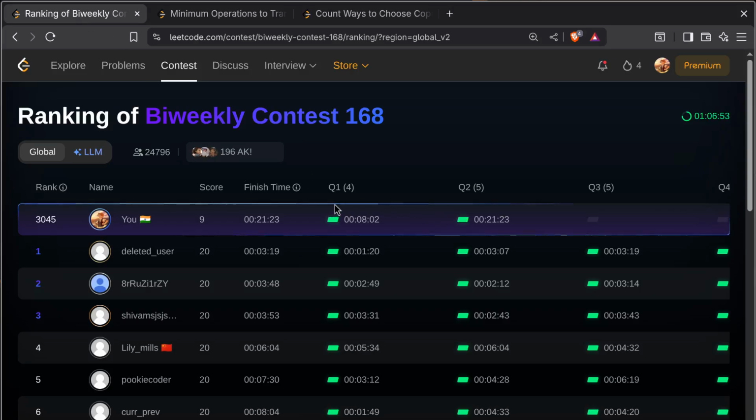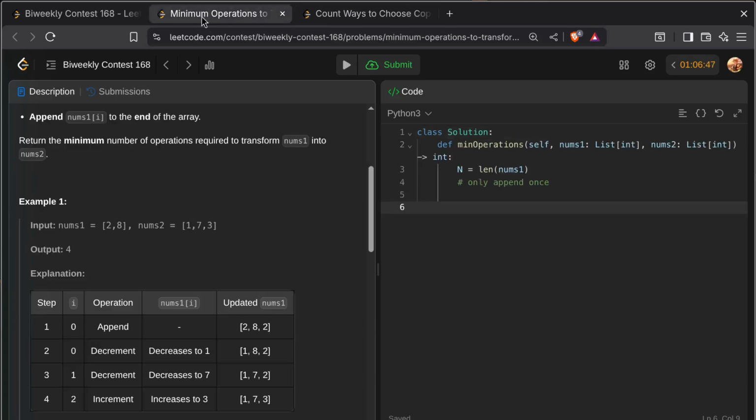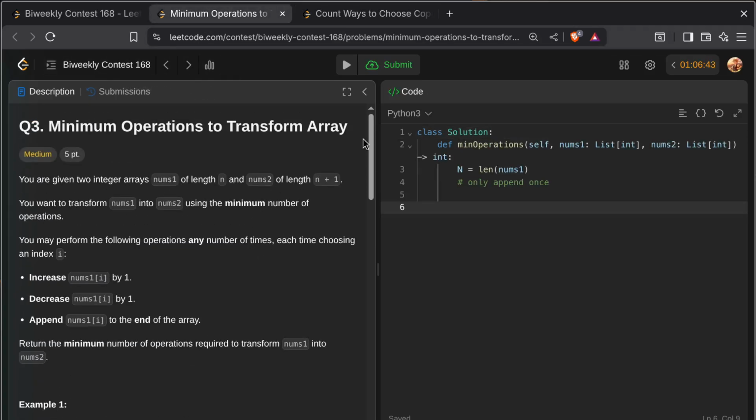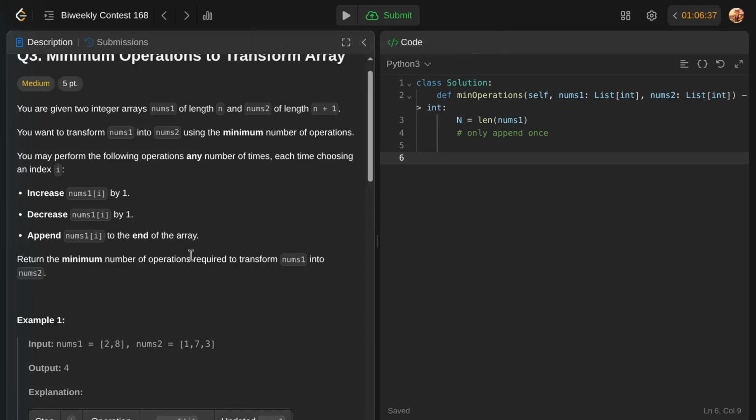What are the points for today? 6, 5, 4, 5. Give me two arrays, nums1 and nums2.